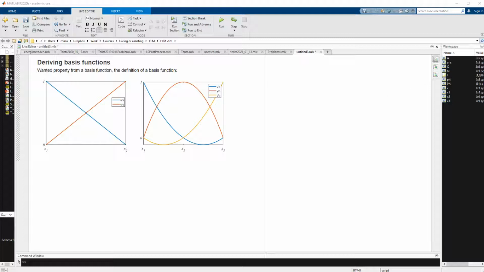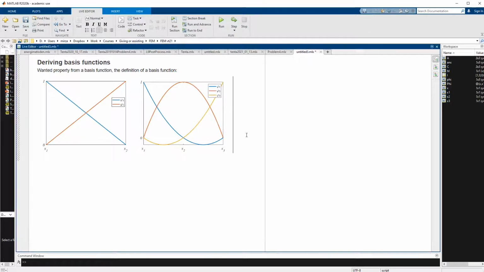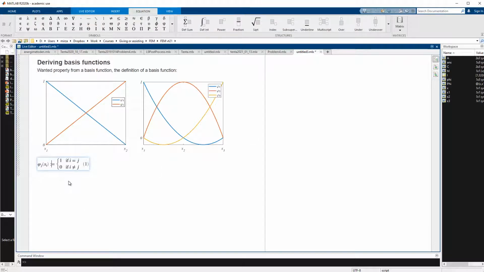So what we can say is that there's a rule that governs this. We define this rule, so we should really type a colon here. This is the definition of these basis functions. Index j denotes the number of the basis function, and index i denotes the number of the actual node, the x position. And we're saying that the value of phi is 1 if i is equal to j.